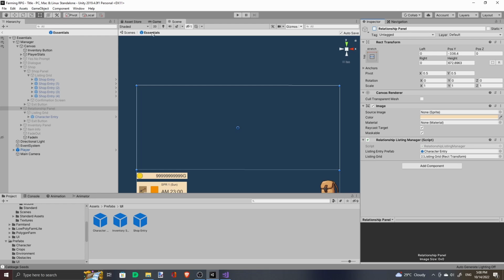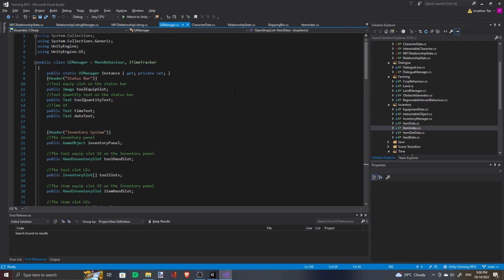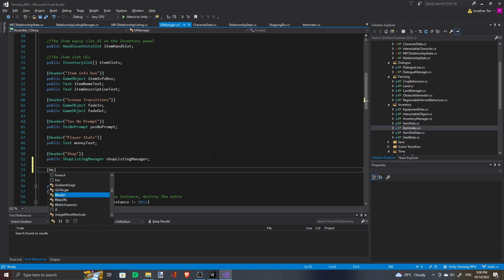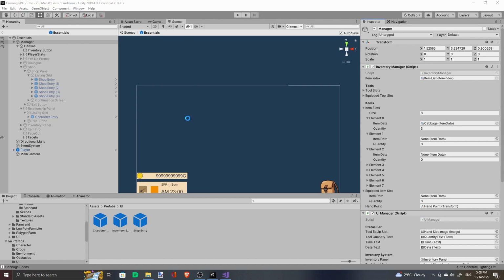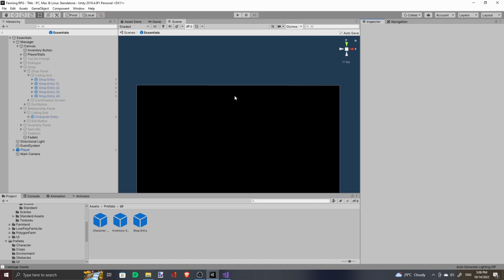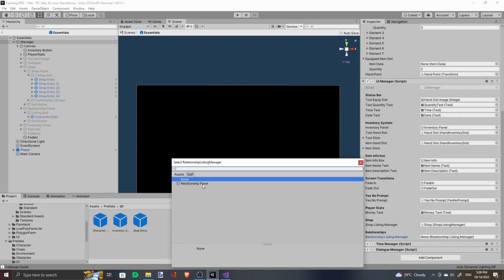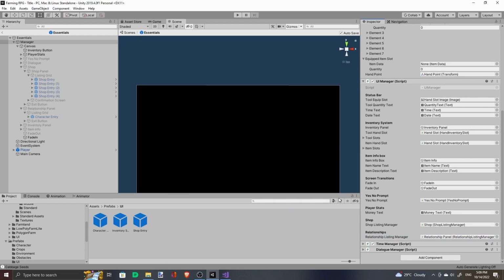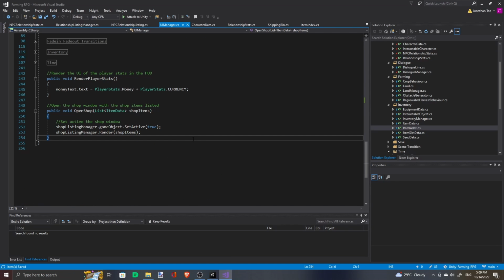Okay, and now the panel. Okay, now the thing is, we haven't really decided where we want to go with the UI design.